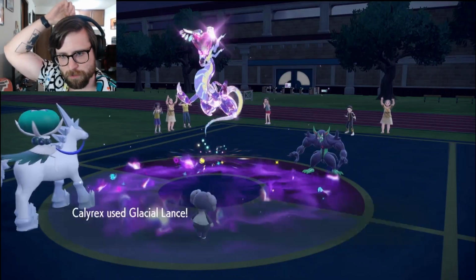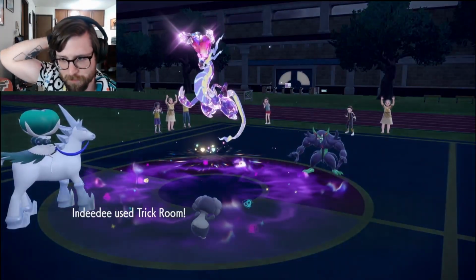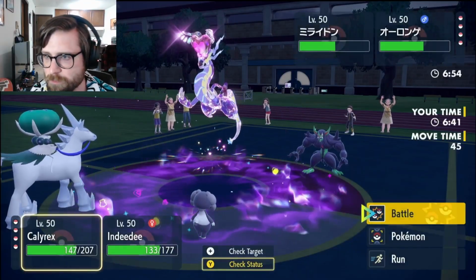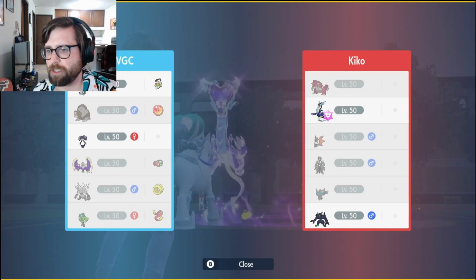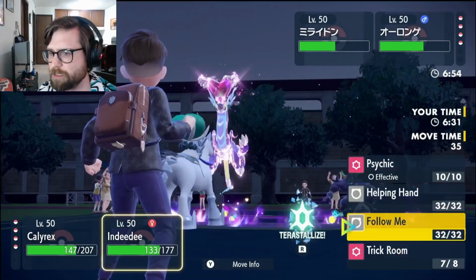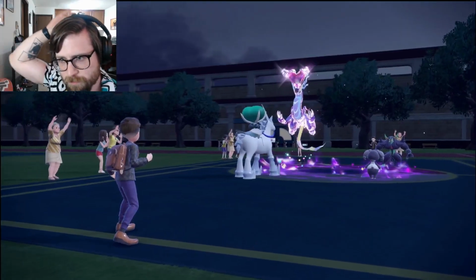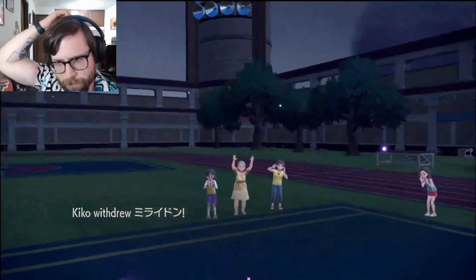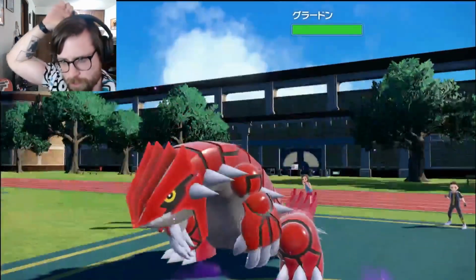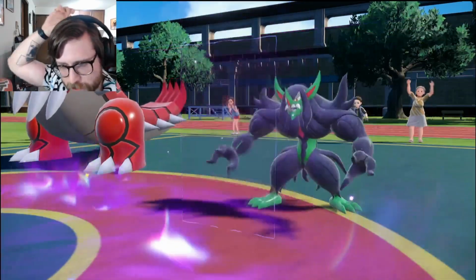Life Orb, okay. How much does this do to Grim? Not that much. Well, now they've used up their Terra. I'm still not all that scared of Grimmsnarl, so I kind of want to Glacial Lance and Psychic Miraidon. Yeah. Who comes in? Groudon. Oh, I've got bad news. This is gonna hurt. Yeah, there's a Light Screen, which is fine.